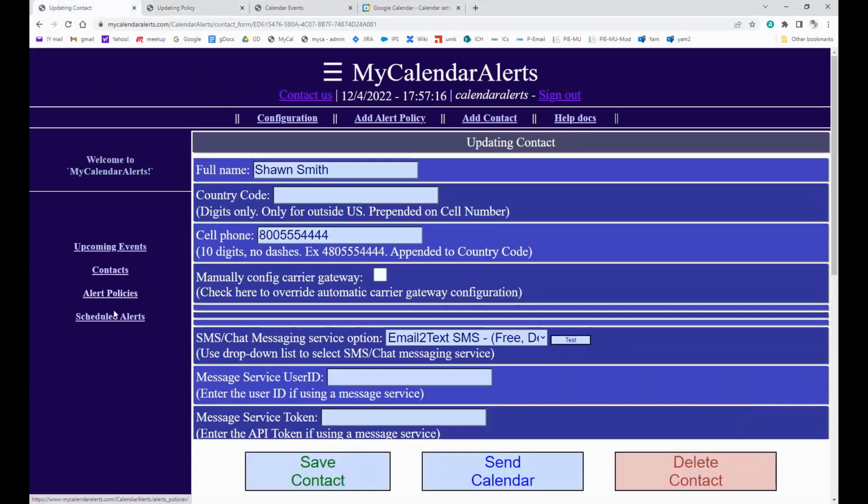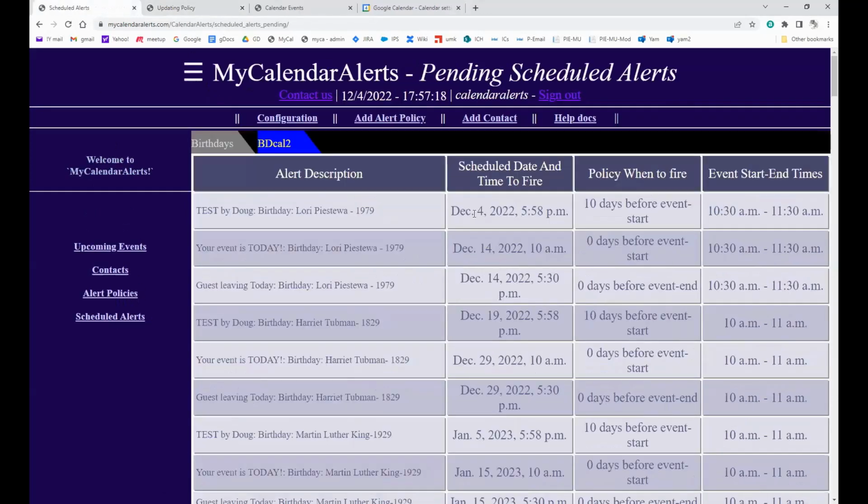If I go to the scheduled alerts, you'll see here also the scheduled alert shows that an alert will fire at 5:58. And so if everything is set up correctly, the webhook will get fired and you'll receive the emails and SMS texts as you have it set up in your contacts.